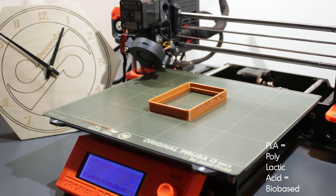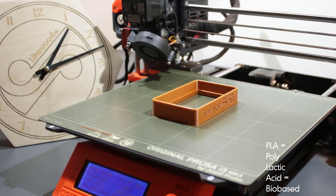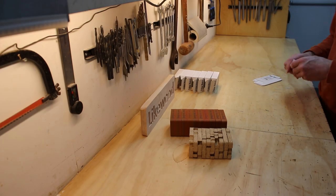The frame is made with a 3D printer from PLA, which is bio-based plastic and made from corn. And that completes the circle.